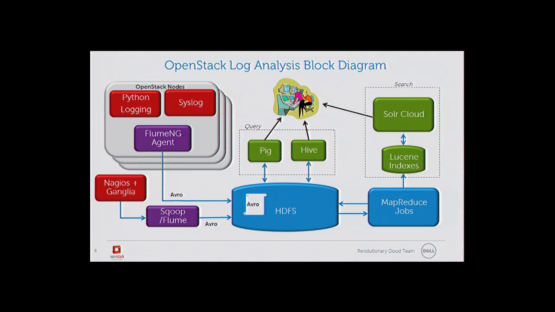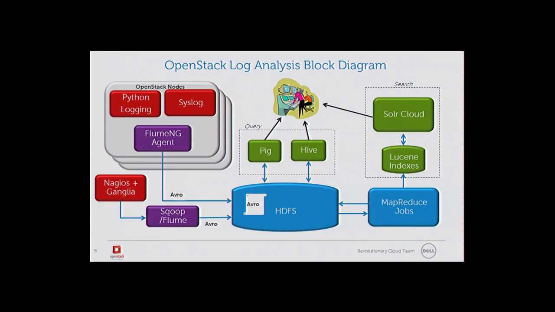Once we get past that point, which I haven't really dug into yet, the secondary plan is to pick up some stuff through Scoop and Flume and collect some of the data from the infrastructure. So Nagios, Ganglia, whatever other systems we have there, potentially SNMP from switches. It'd be nice to get that in there, but the initial focus is the log analysis.